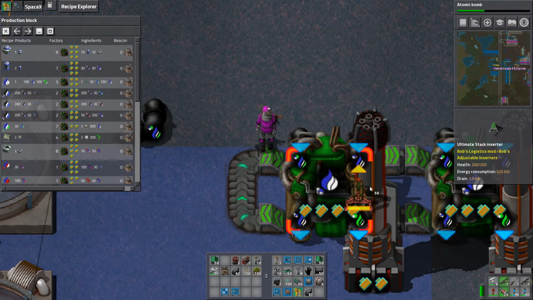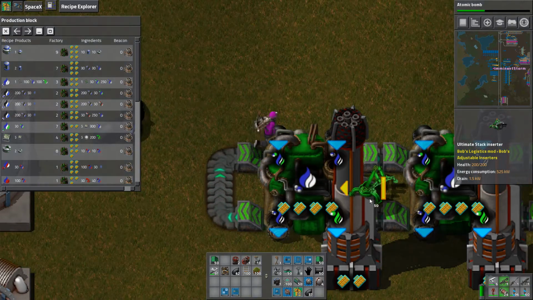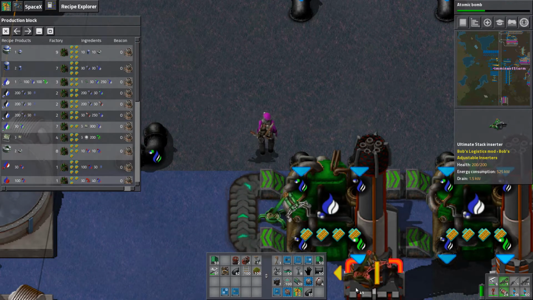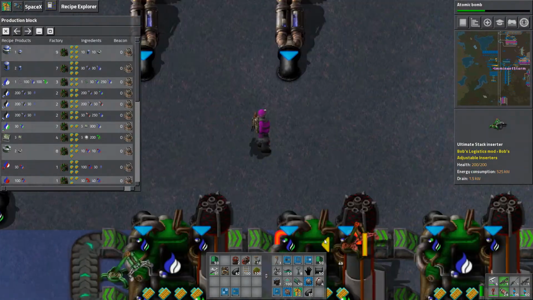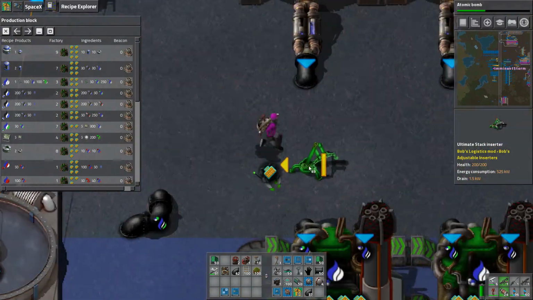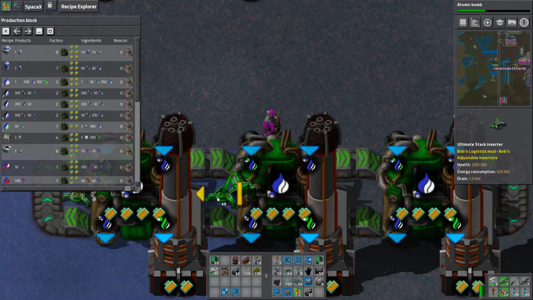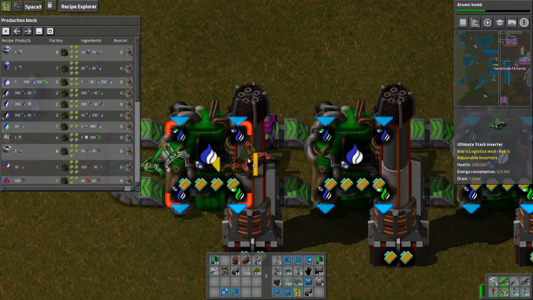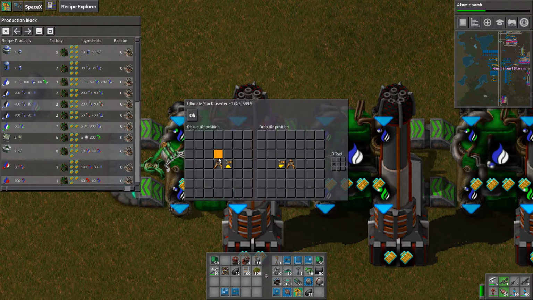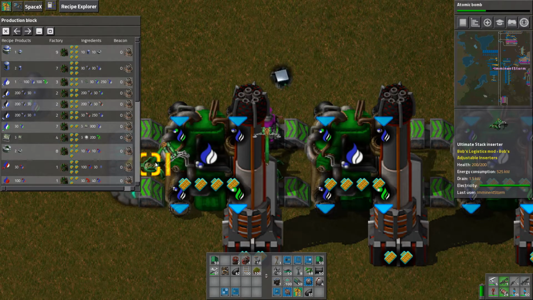Alright, so for catalysts, empties on the inside loop.